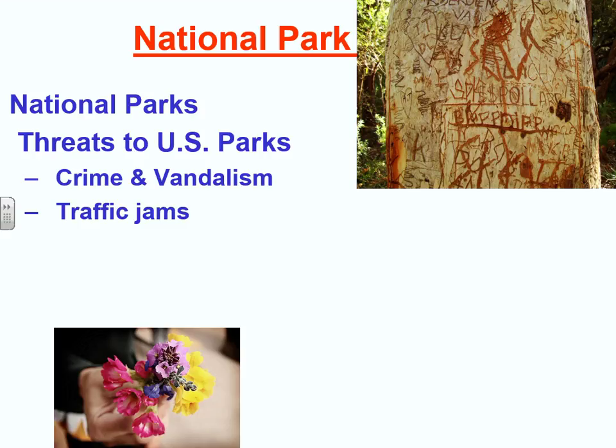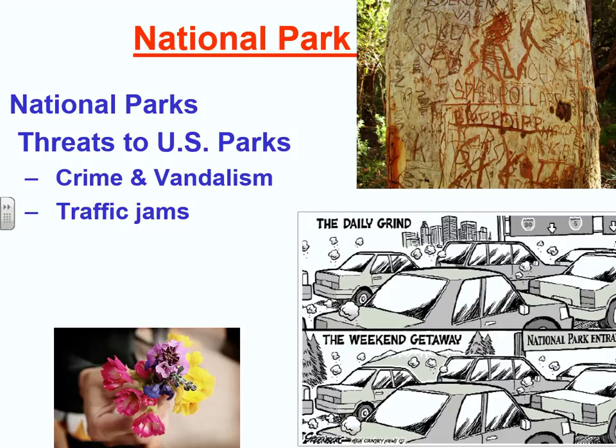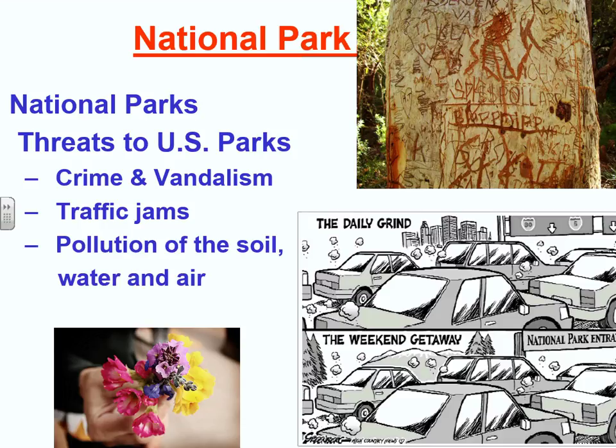Because of the pollution. So really, your book lists traffic jams, but we're going to relate it to pollution. The thought is that in a national park, we think, oh, this place is pristine and clean, I'm sure it's perfect. But pollution knows no boundaries. It's not like all this air pollution is going to stop right around the national park. If you have major roads and highways around a national park, all that pollution will make its way into the national park. This is from your textbook: the daily grind of people going to work every day, and there's a traffic jam and all the air pollution. And then the getaway for the weekend, they're all in the same traffic jam with the same air pollution going to the national park. And then just pollution in general, the soil, water, and air, kind of redundant.